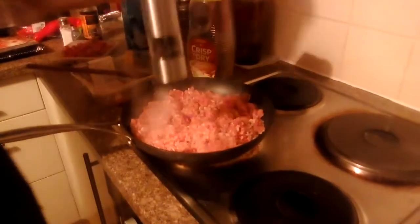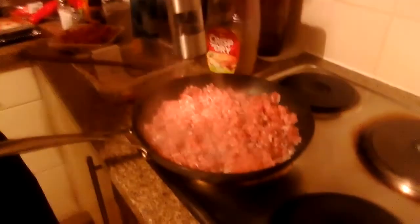Anyway, now the thing is with mince, you need to really season it to get it a nice flavour. Otherwise it'll just be plain. You put loads of salt and pepper into it, and when you think you've put enough in, you put some more in after that. Really give it some salt and pepper, like no one's business, right? Really give it some.